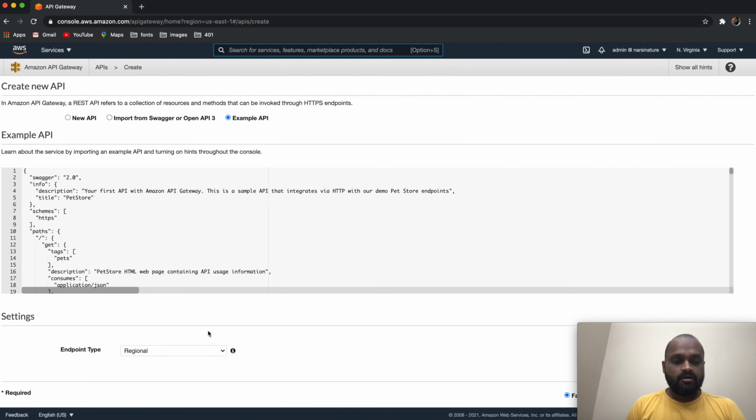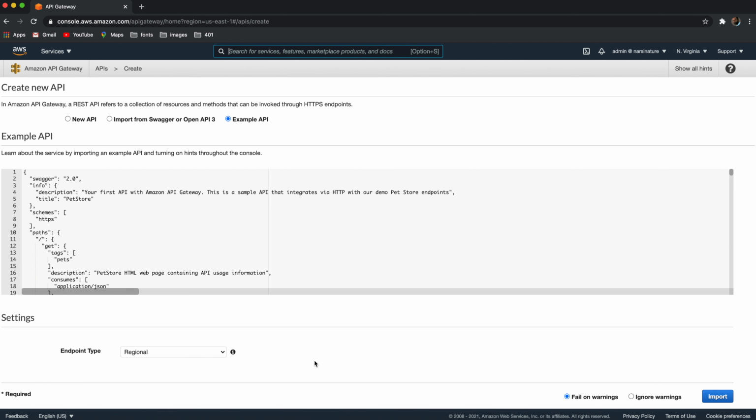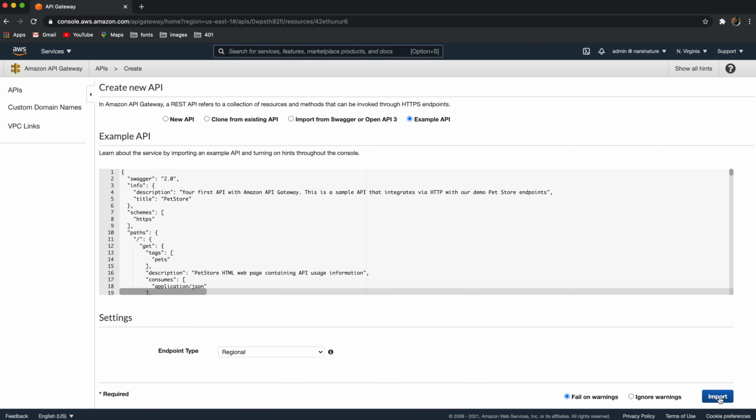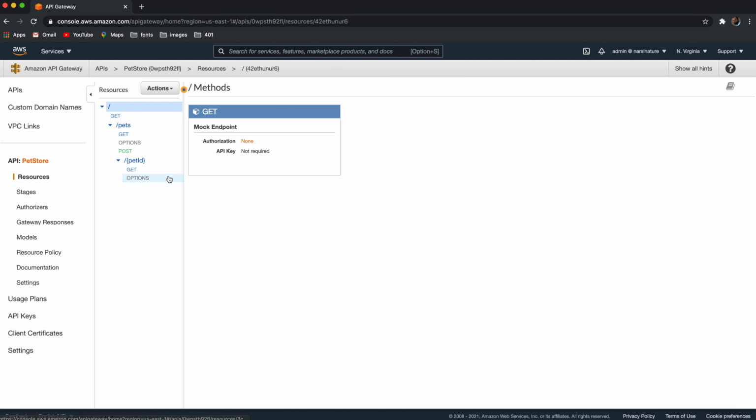So example API, and then let's go here. Endpoint regional, and fill in warnings, import. If you look here, we just imported a new resource and methods, which is going to create the get endpoint, get pets, and the pet ID.